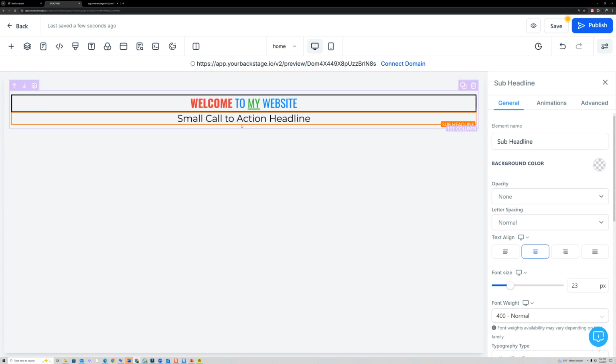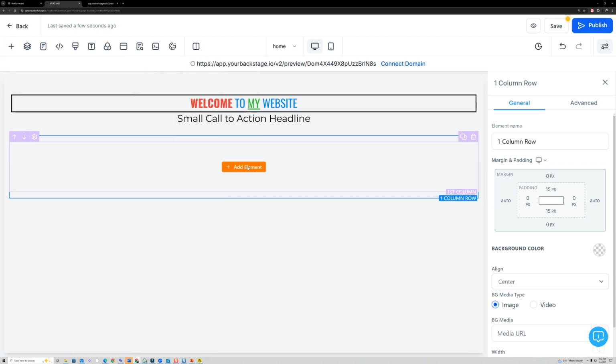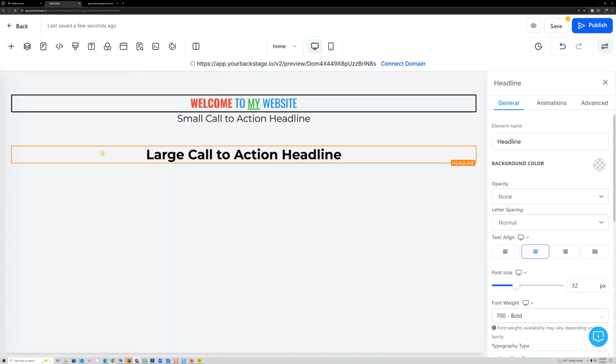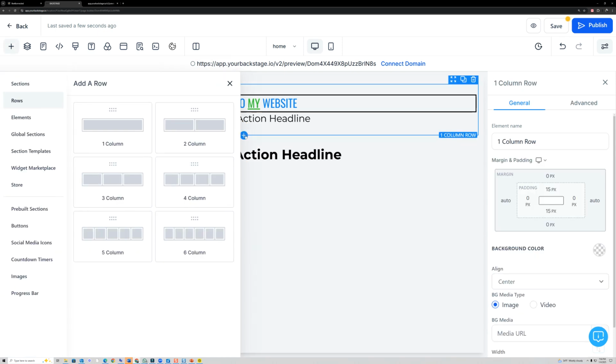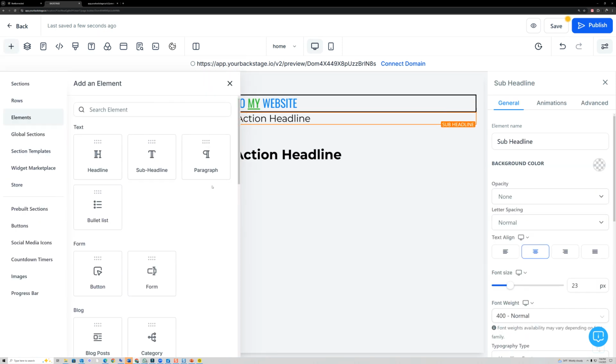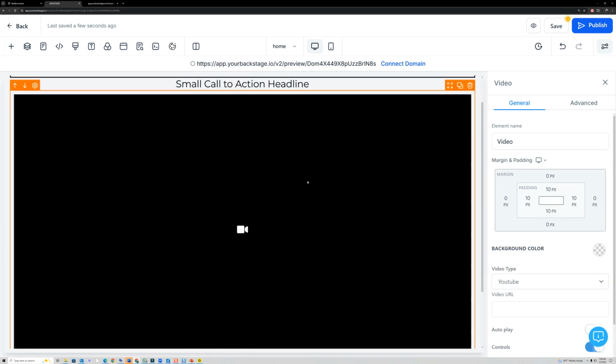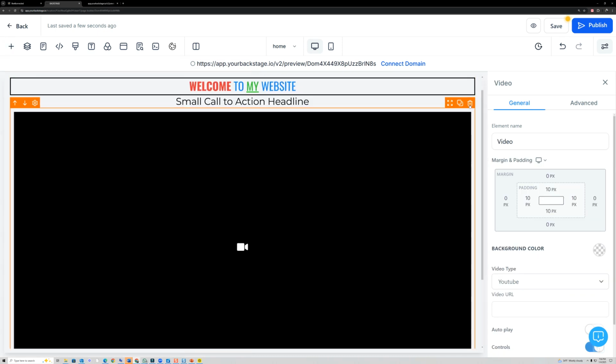If I come down here to the blue plus sign, now it's going to ask me for a whole other column. Do I want another column? And then do I want to add another element? And as you can see, there's some space between there. So there's blue again, and then the orange. The orange means if you hover your mouse over, it's just real close. It's not going to ask you if you want another column because you're kind of working already in the column, like I just did with the video there.